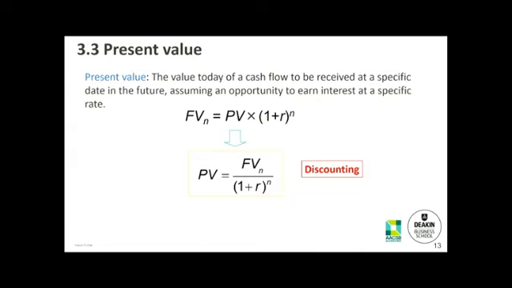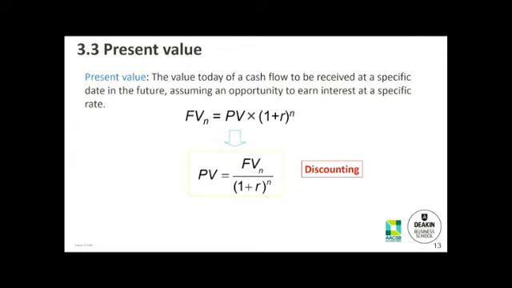For example, in a year's time, the bank will give me $11. Interest rate 10%. How much money should I save into the bank today? The present value will be $11 future value divided by 1 plus 10%. Oh, I should put $10 into the bank today. This process is a discounting process. We are trying to discount future value back to time zero.